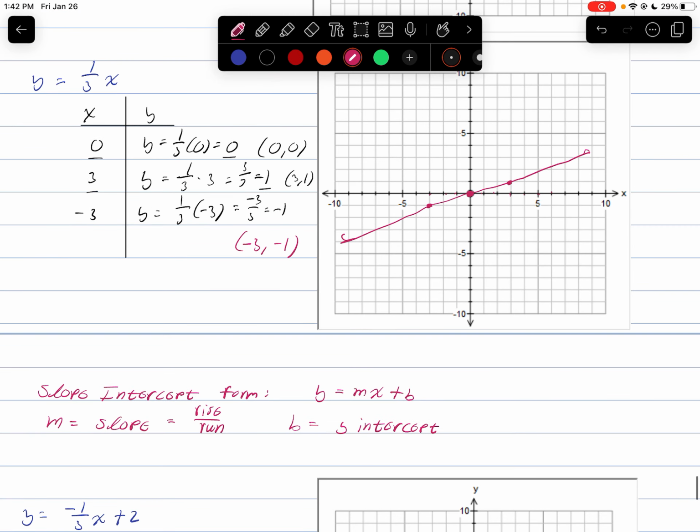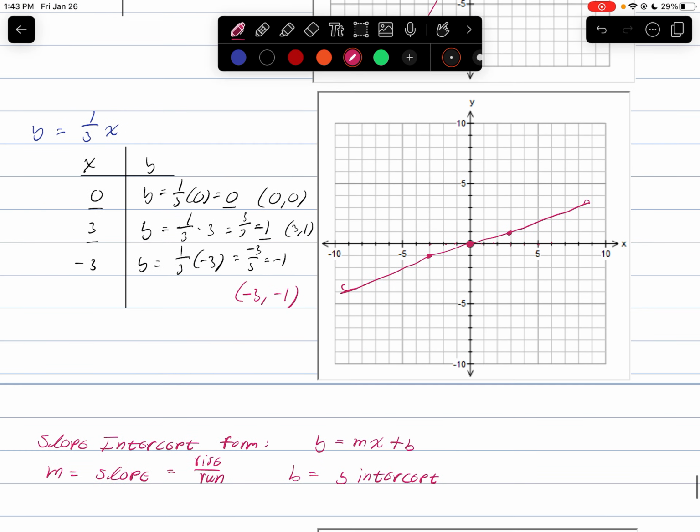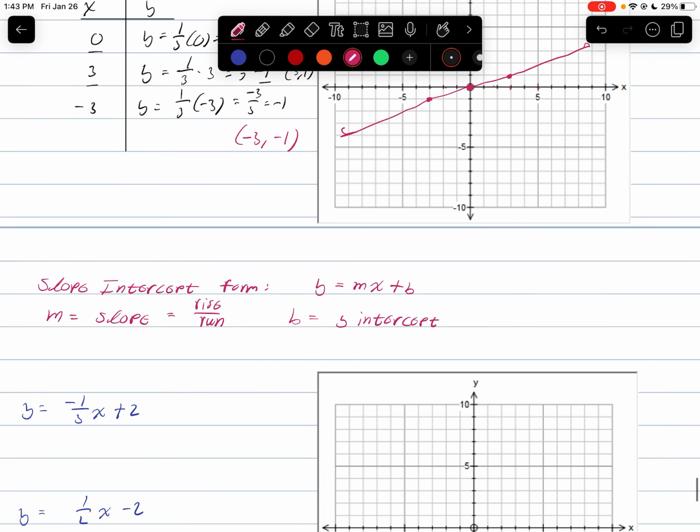Okay, so you've seen a pretty surefire way of doing this. This would work for almost anything we're going to do in this class in terms of graphing, but fortunately we have a much faster way of graphing once you learn the technique, okay? So that is when you are given a line in slope-intercept form, or if you're able to put the line in slope-intercept form. Slope-intercept form is a line of the form y equals mx plus b.